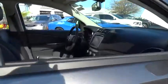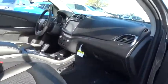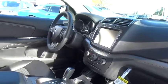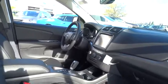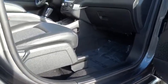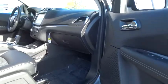Here are some of this vehicle's great options: traction control, Bluetooth, air conditioning, passenger airbag, driver airbag, front wheel drive, cruise control, tilt and telescopic steering wheel, remote power door locks, compass, power windows, fog lamps, trip computer, tachometer, daytime running lights, speed proportional power steering, rear wiper, power heated outside mirrors, tire pressure monitoring system.